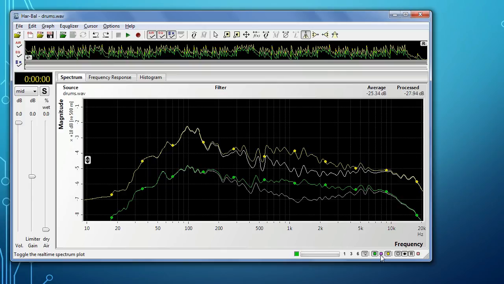Let's now select the low shelf tool and try using it. In a similar manner to the gain tool, we click and drag, but in this case, the frequency of the mouse button down location corresponds to the knee frequency, and dragging up and down will produce a linear boost or cut below that knee.